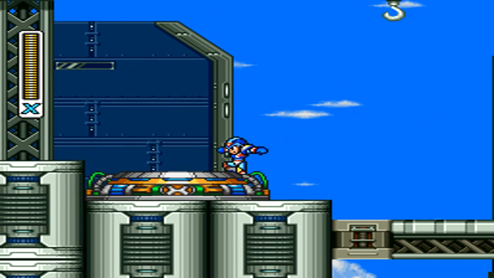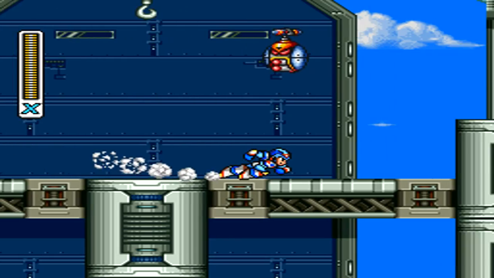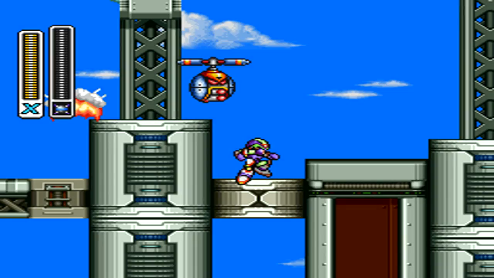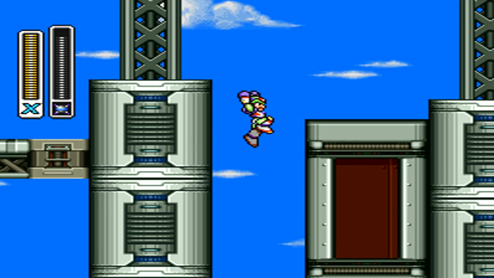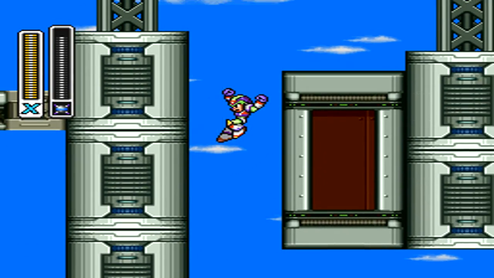At the beginning of the stage, drop down here. You'll see this area where you'll be able to summon one of those riding armors. Instead though, run over to the right side here and use one of the triad things that we got from Catfish. Use a full charged up version of it and you'll punch the ground. This will break open the ground so that you can actually drop down here and grab the last of the riding armor upgrades.